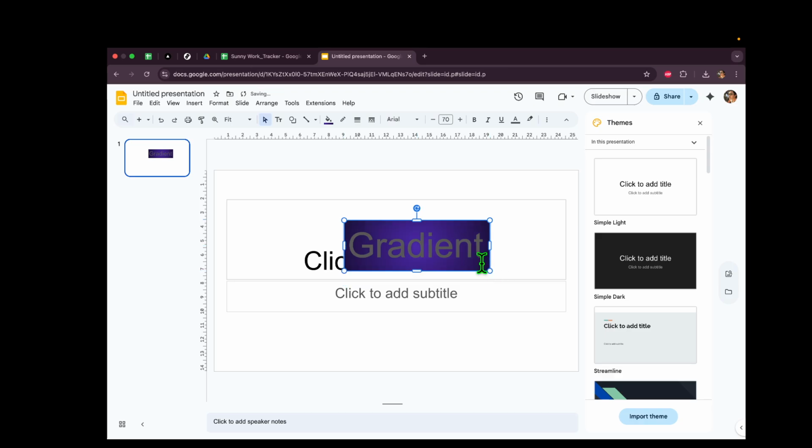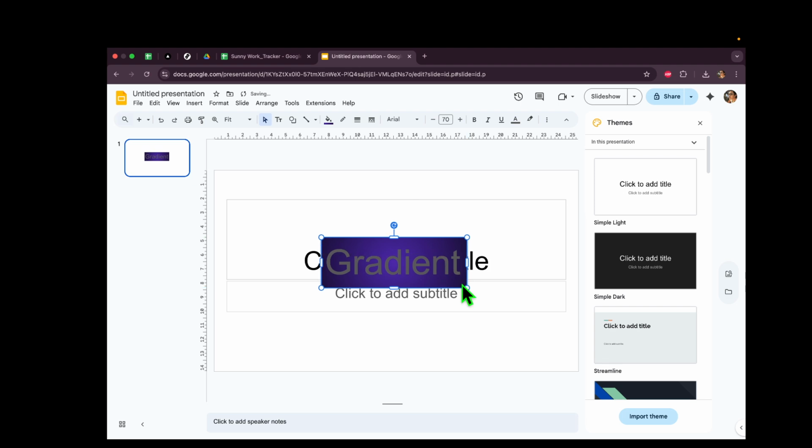Take a moment to view your slide at full size. Gradients are all about subtlety and contrast. If your background is bright, pick a gradient with deeper tones so your text is readable. On darker backgrounds, lighter gradients pop better. Try a few presets to see which one complements your layout and imagery. Remember, you can always undo changes if something doesn't look right.